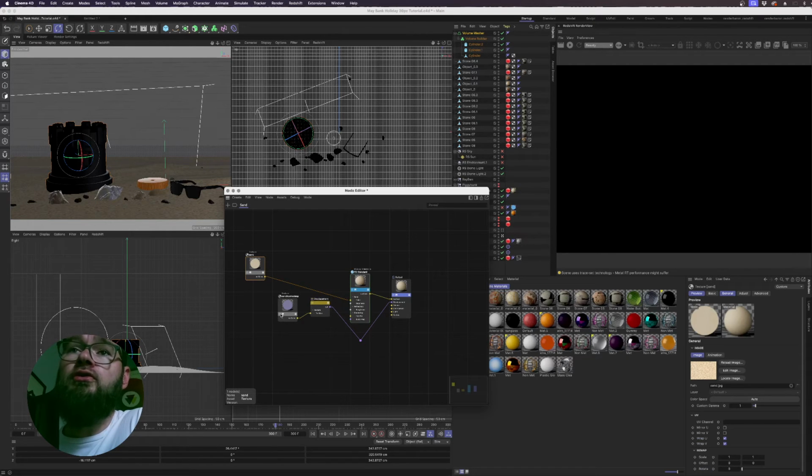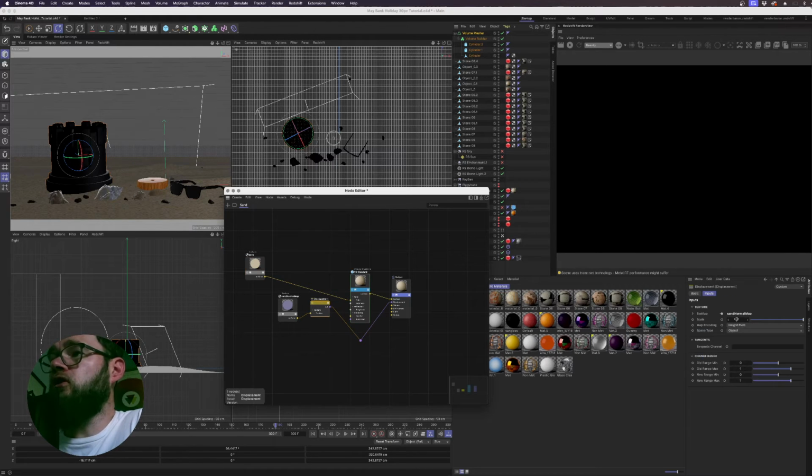Going into the color node, this is our sand normal map. You can go online and just type in normal map generator, then you upload your JPEG and it'll create a normal map from the color data. And that just plumbs into a displacement, which I've currently got at a scale of 2. You can adjust as you need. Just feel free to experiment. I mean, there's no hard and fast way of doing this kind of work. You just need to get stuck in and see what works.